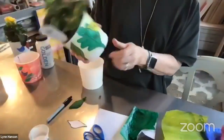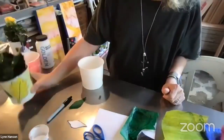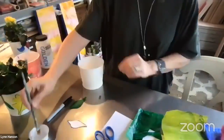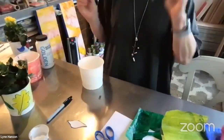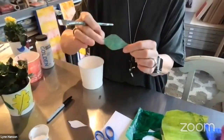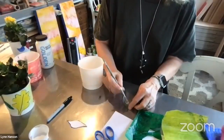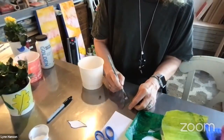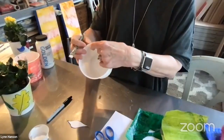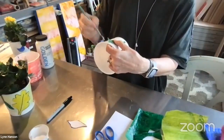On this one, after I was done I felt like I wanted a different background. So you can do something with the background if you want, or you can just collage it all in. The matte medium — you can do it a couple of different ways. You can paint the back. Something cool about this paper, since it's transparent, is you can use one side or the other. This side would be lighter, and this side would have more intense color. You can paint it on the back or do it on the 3D container, but 3D is a little bit trickier than 2D for flattening it out, and you'll see there will be little bumps.